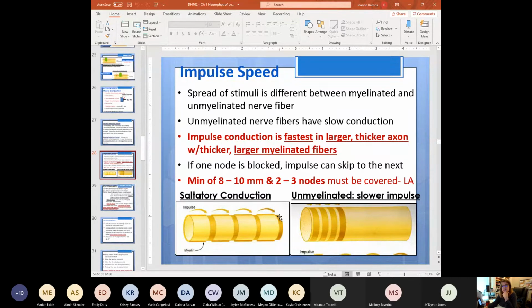And the reason that's important is because when we're giving local anesthetic, we want to go as close to a nerve as possible. And we need for that anesthetic to be able to hit at least 2 to 3 nodes. Because if your anesthetic was given way up here, kind of far away from where we wanted to give it, by the time it got down here it was dispersing in all these places we don't really need it, and it finally hits the nerve and just a little bit trickles down and gets over this node. So let's say that node is blocked.